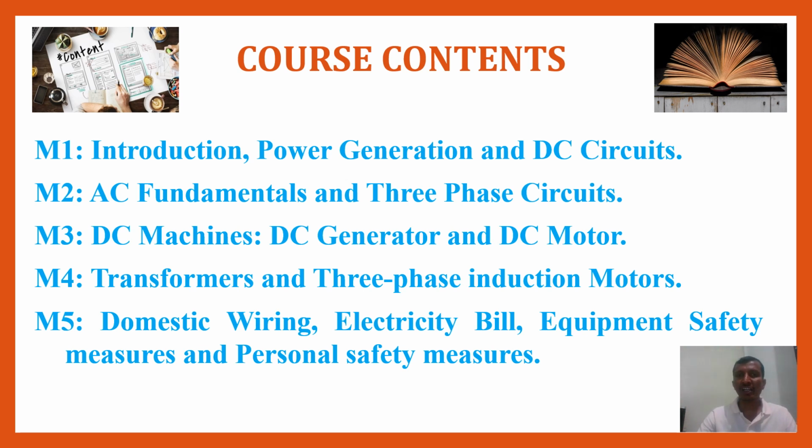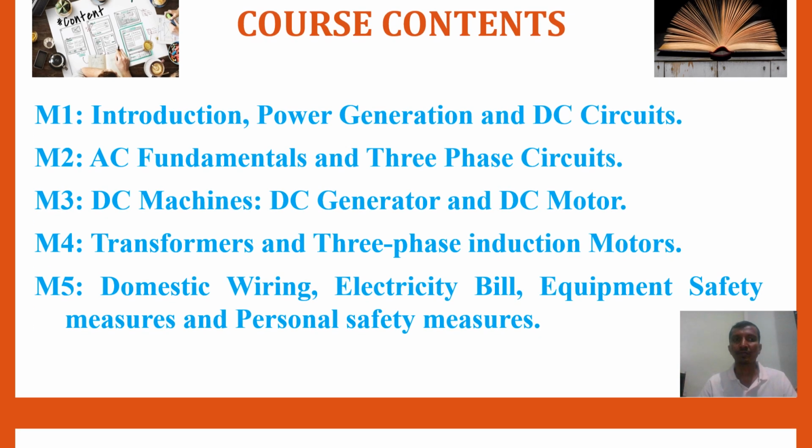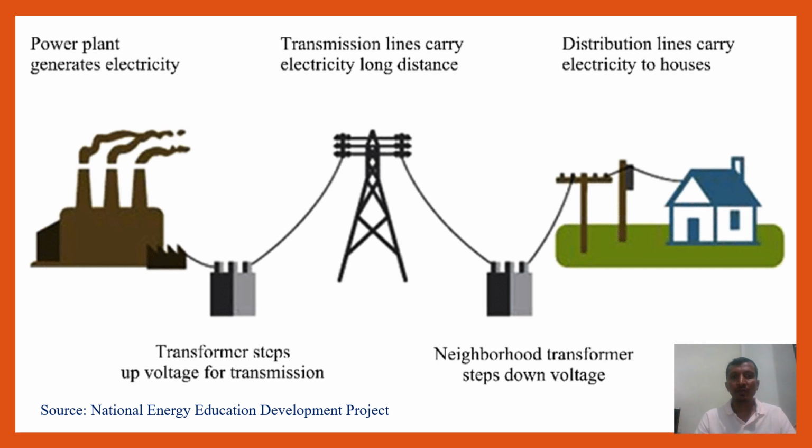Here the electrical power system itself is complex. Because of that, there is a necessity to have basic knowledge for understanding the concepts required for further studies. Here we need to know what the electrical power system is. The electrical power system is nothing but power generation, transmission and distribution for the purpose of electrical energy utilization.